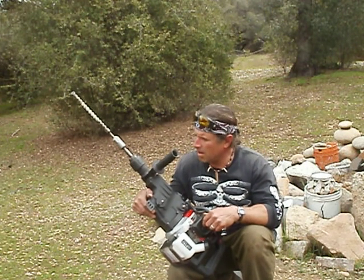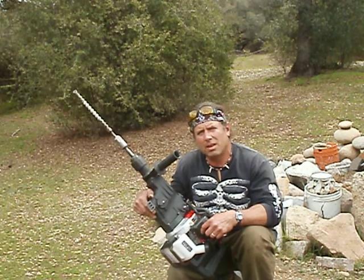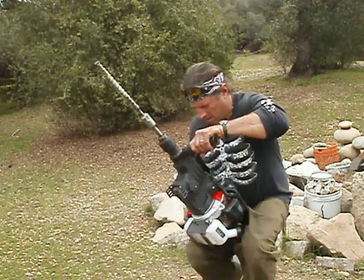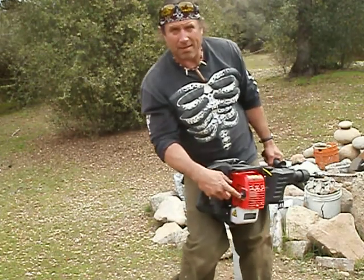So let's, I'll show some of the accessories after I get done drilling. I just don't want to run out of memory here. As a exhaust deflector.